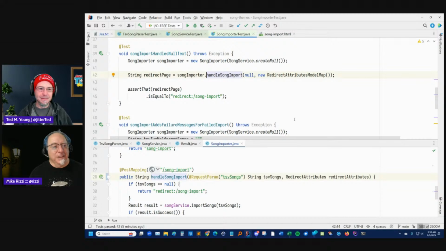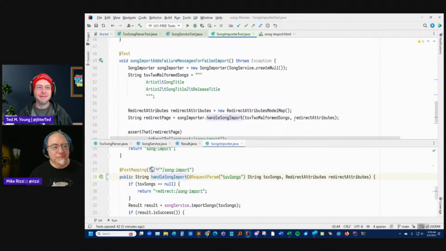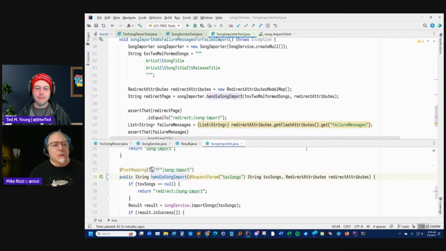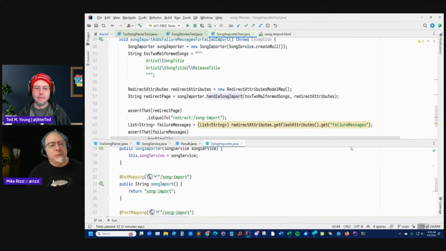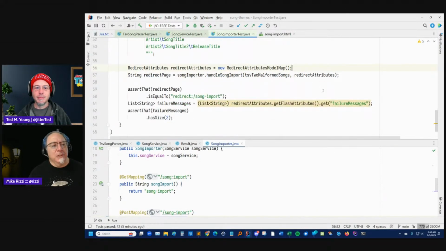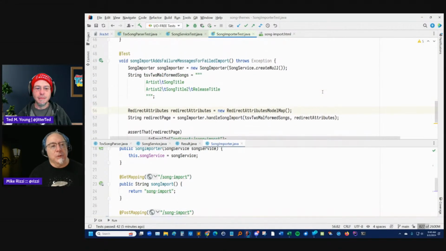So we've got handles null text, and we've got song import adds failure messages for failed import. So you think would be a new test? We could have it be an additional assert on this, or a completely new test. I feel like this is behavior about the failed import, and that failure message is one aspect of it.